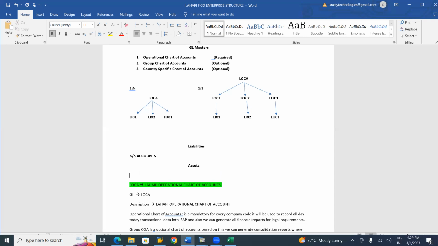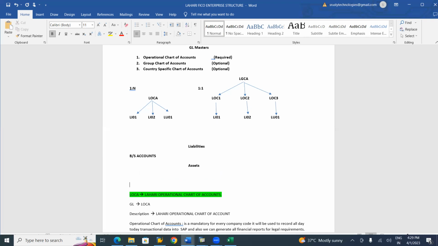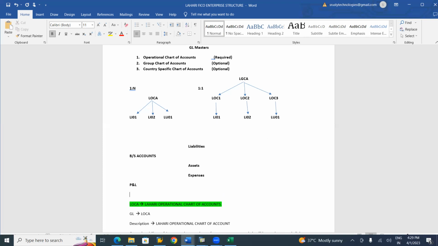Next one, we have P&L accounts. So here in P&L accounts, we will have expenses and incomes.